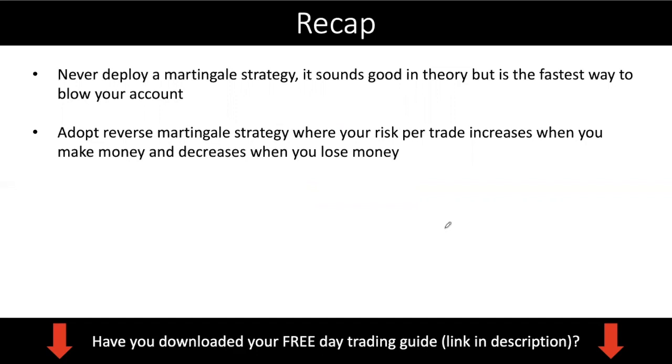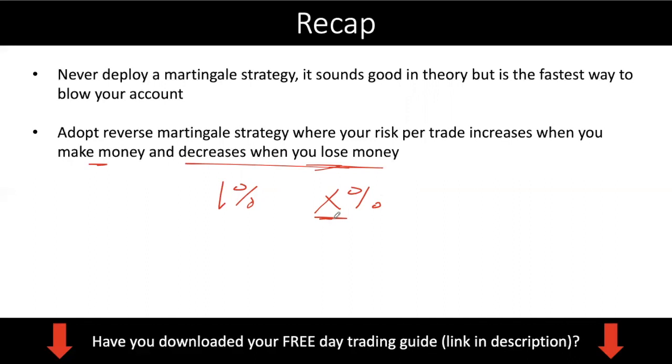And then I gave you the better strategy that you could adopt, what I call the superior strategy over the Martingale, which is the reverse Martingale strategy, where you only increase your absolute risk per trade when you make money, and when you're losing money, you decrease your risk. Your percentage is fixed. You can use X percent. It doesn't matter what X is, but of course, X shouldn't be too big. It shouldn't be like 5% or 10%. It could be anywhere between 1-3% per trade of your equity.